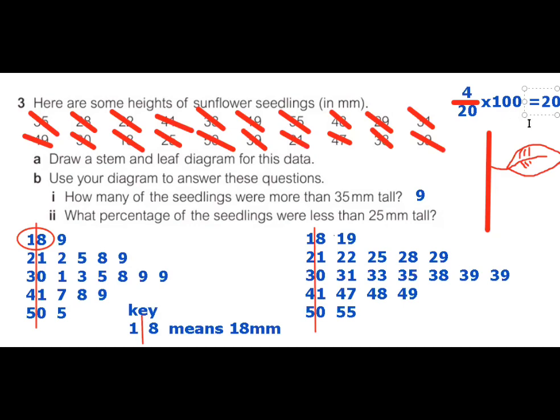I hope you understood the idea of stem and leaf and the steps to create a stem and leaf diagram. As we said, first you start from the smallest number and then you go to the next one. If it's using the same tens, you make it on the same line, and if you change the tens, you start a new line. You go on until you finish all the data that you have. And then erase all the stems after putting the stem line here, erase all the stems from the leaves, so you'll have it like this. And then you put a key, and the key will help you read the stem and leaf diagram. Then you can answer any question given to you using the stem and leaf diagram.